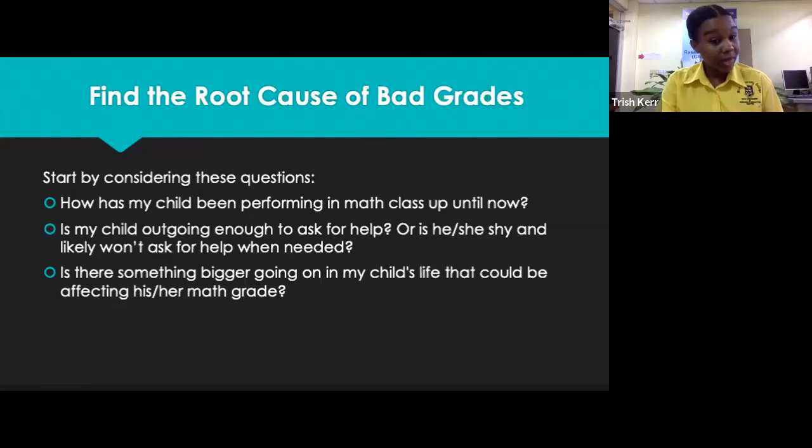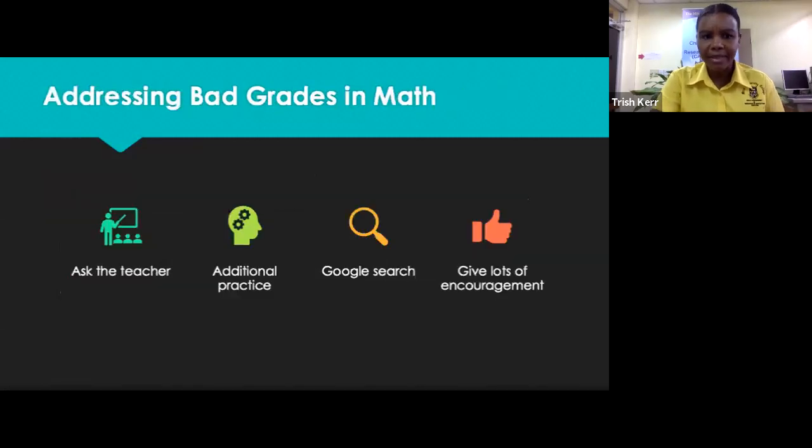Is there something bigger going on in my child's life that could be affecting his or her math grade? So we are going through unprecedented times. The children are stressed out too, you know. And so we need to figure out if a child is tired or just stressed, they may not have good grades at that time. So you need to also understand your child and figure out whether something is bothering them that could be affecting their math skills or their math achievement.